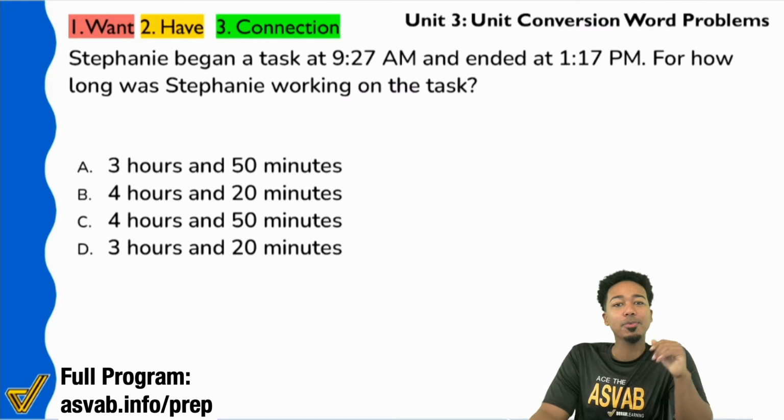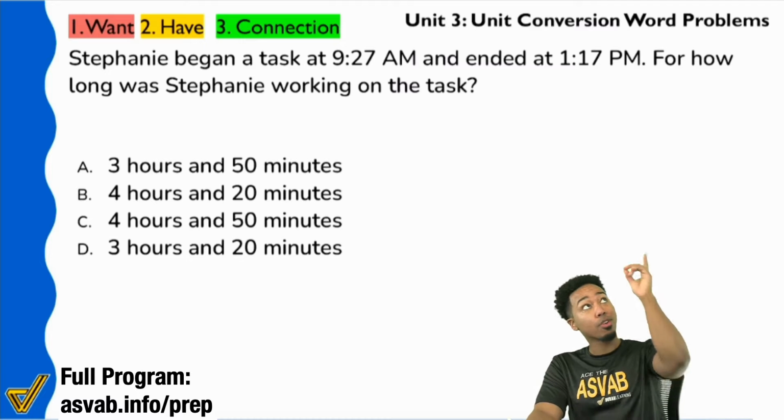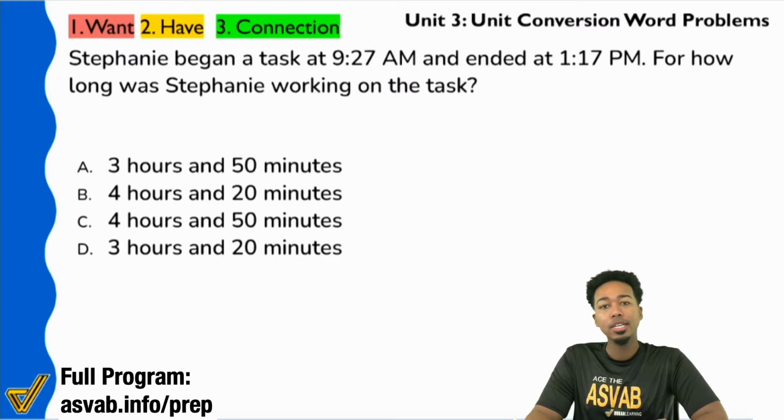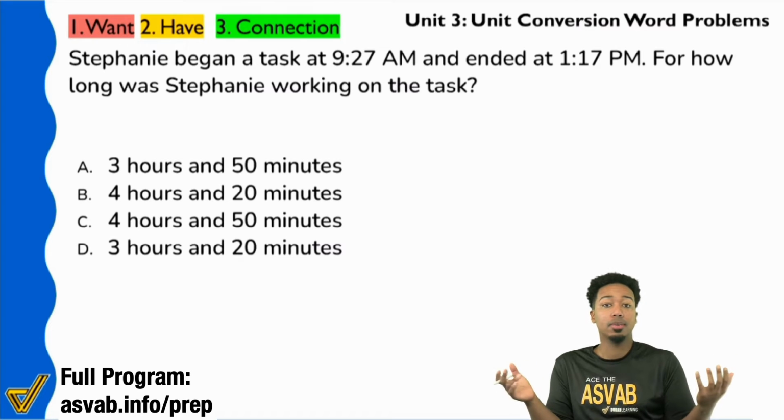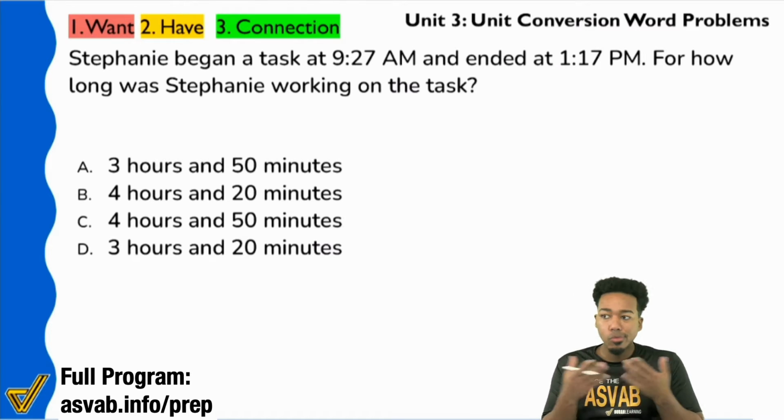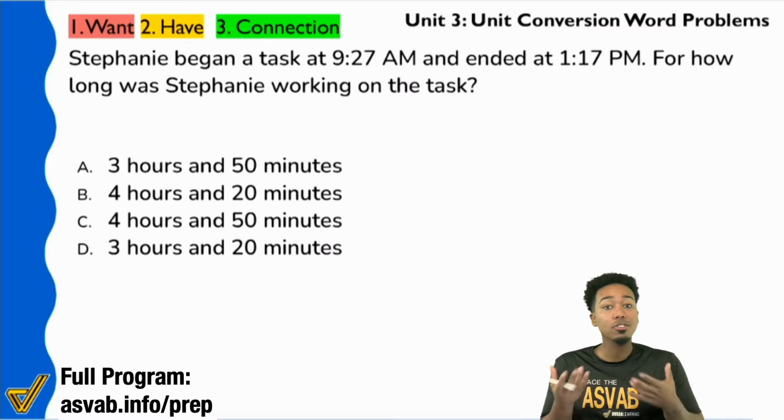All right, so example number 1 here. We have a unit conversion word problem, as you can see right there at the top right corner. And we really just want to treat this the same as we do any word problem. Always start with the question, what do you want? Then go through the information to make sense of the story so you can build a connection and solve this problem. So here we go.